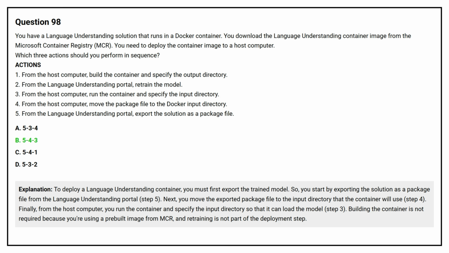Step 4. Finally, from the host computer, you run the container and specify the input directory so that it can load the model. Step 3. Building the container is not required because you are using a pre-built image from MCR, and retraining is not part of the deployment step.